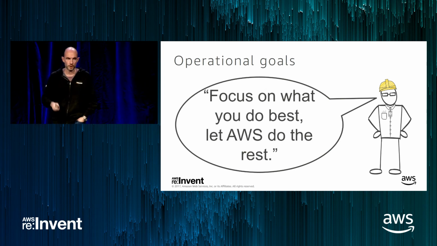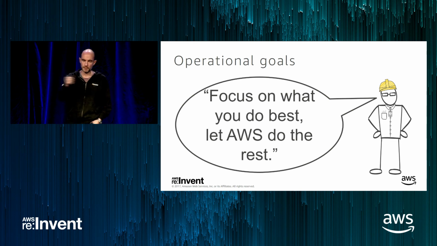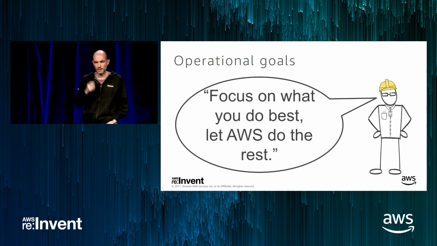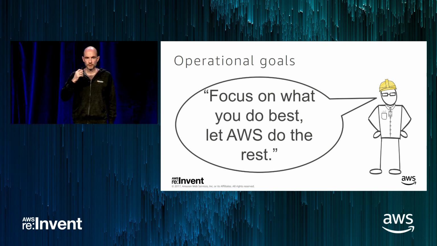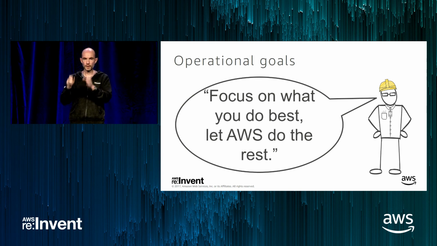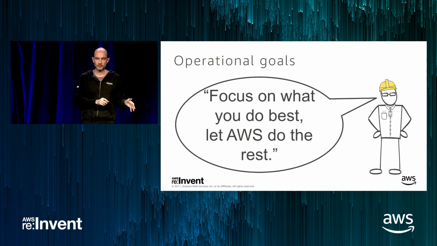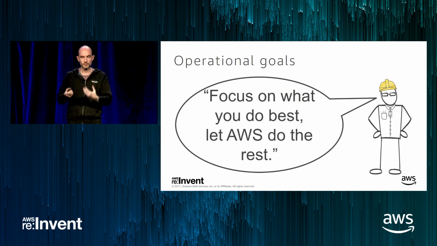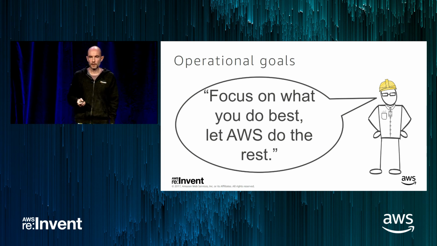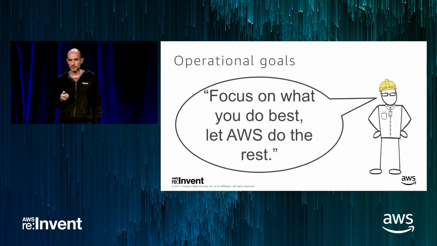Some people still distinguish between dev and ops, or maybe you do both. But the key here from an operational perspective, and that is something at the core of AWS, is that we are in the business of helping you concentrate your own efforts on the thing that your company stands for. We don't want you to reinvent the wheel on the IT side. We want you to innovate for your customers. We want you to innovate on your business models to create something new where your intellectual property is. And we don't want you to become experts at something that can easily be automated away. That means focus on what you do best and let AWS do the rest.